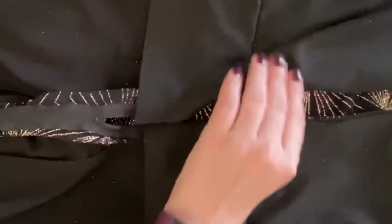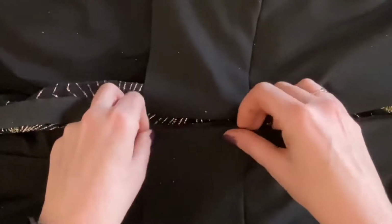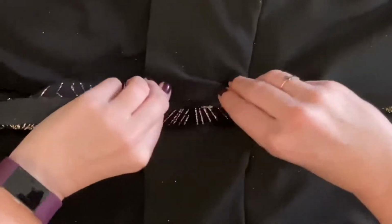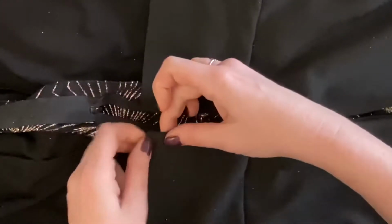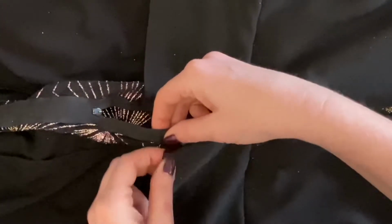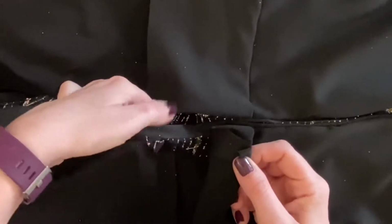We're now going to move on to attaching the midriff to the zipper, also using a slip stitch. Now, remember when we did the top and I had a lot of extra seam allowance? I'm again going to pin my seam allowance out of the way, just so it doesn't get mixed up where I'm trying to slip stitch.